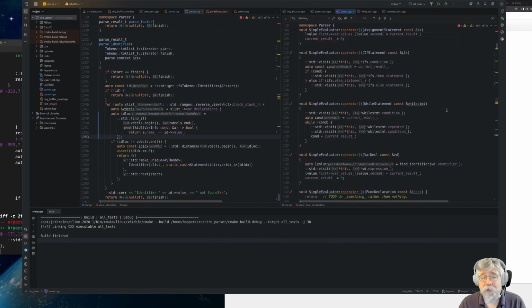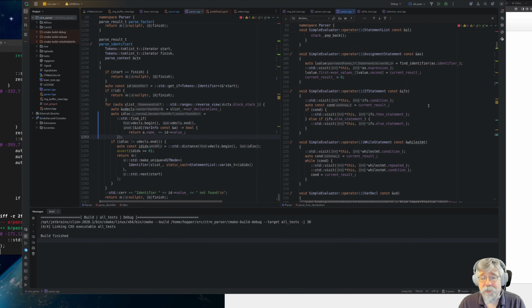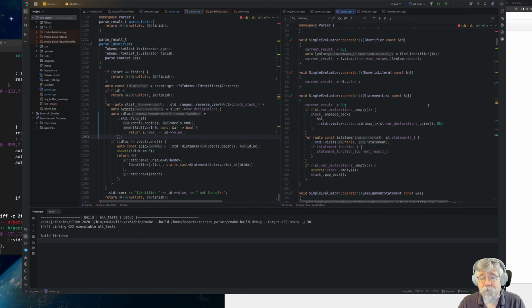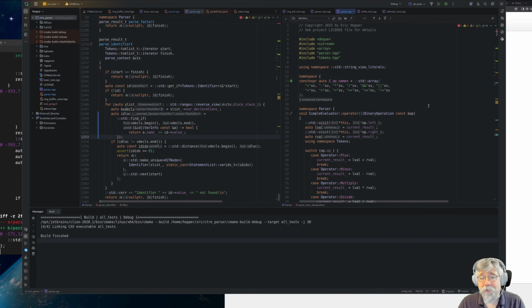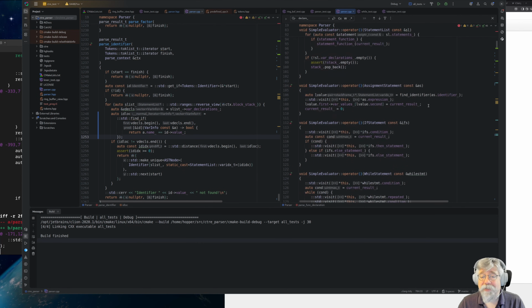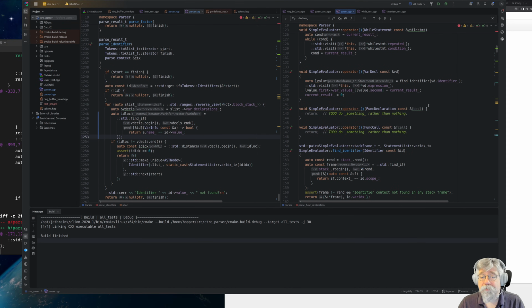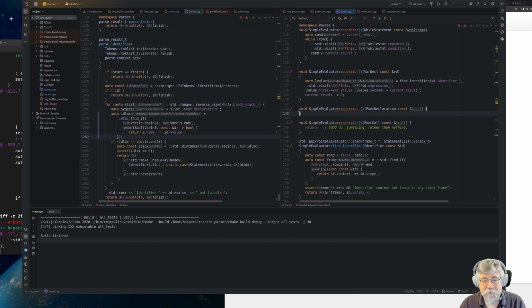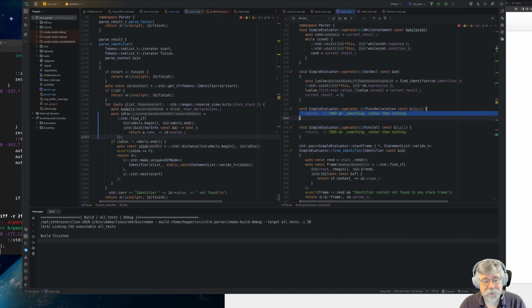Which one is this? I'm looking for simple evaluator, assignments, if statement, while statement, func. I have one here that should have implemented function declaration, even if I left it basically empty. Yep, I left it to do something rather than nothing. Yes, indeed. Something rather than nothing. That would be good. So what will that something be? Okay. There is a refactoring that's going to happen before I do the something rather than nothing.